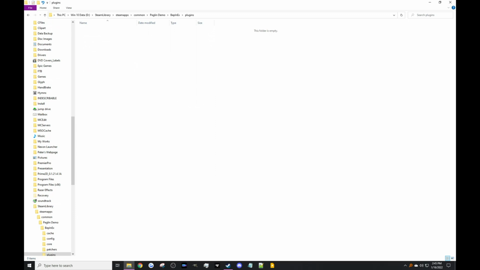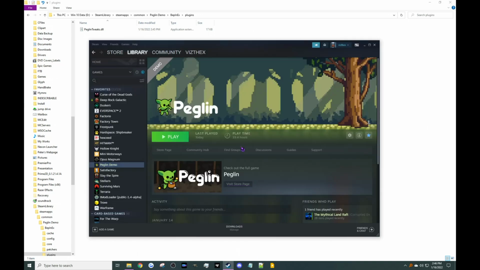So go into there and put all your mods into it. So you put all your mods in there. Pretend I have multiples, like five right now. And then launch the game again, and it should work fine. So I'm going to just do that real quick, see if it worked. This mod tweaks the game a bit and changes some stats, but looks like it works to me.